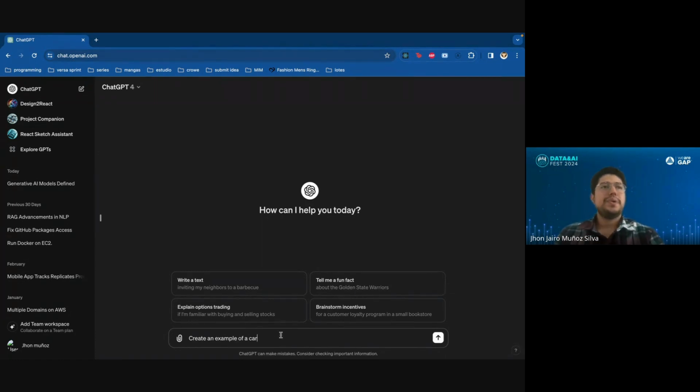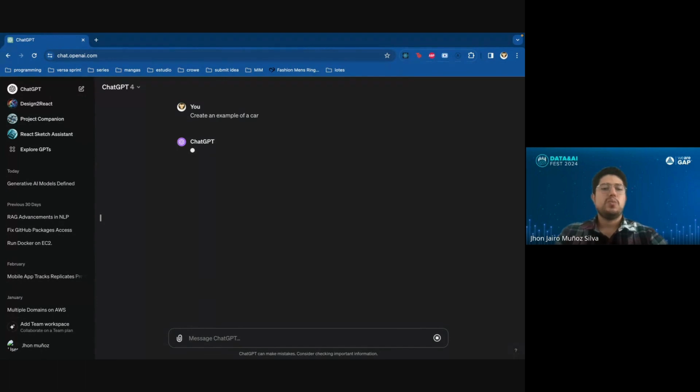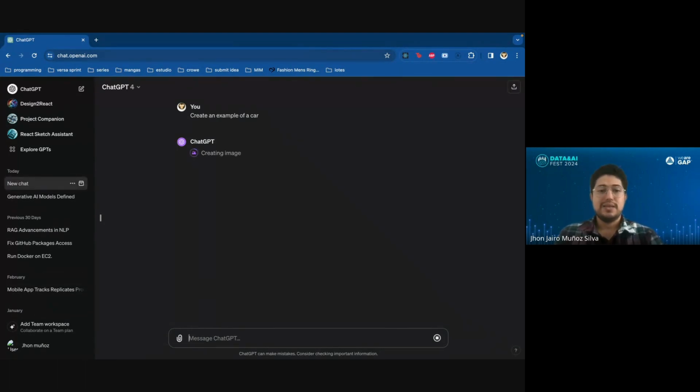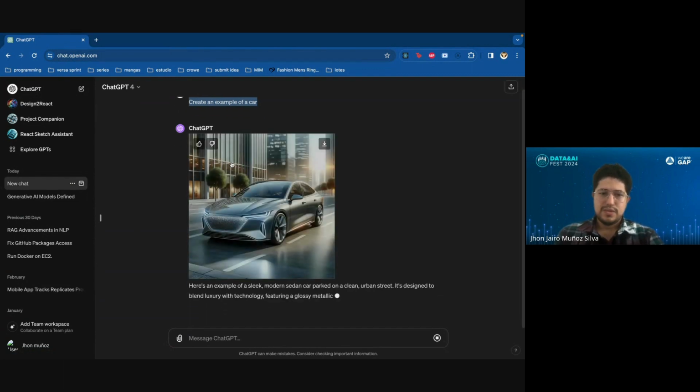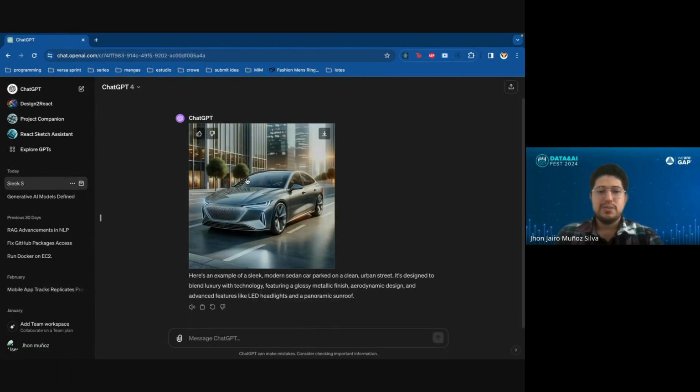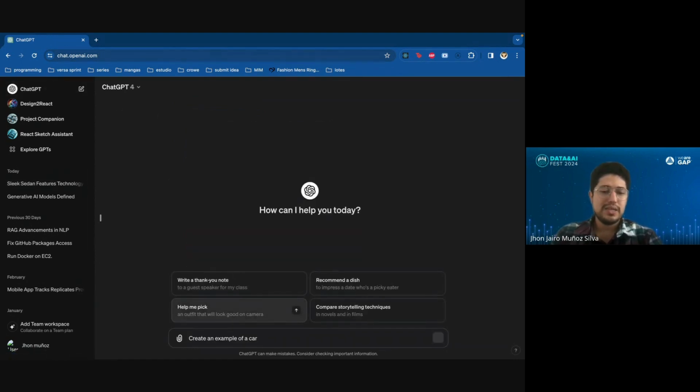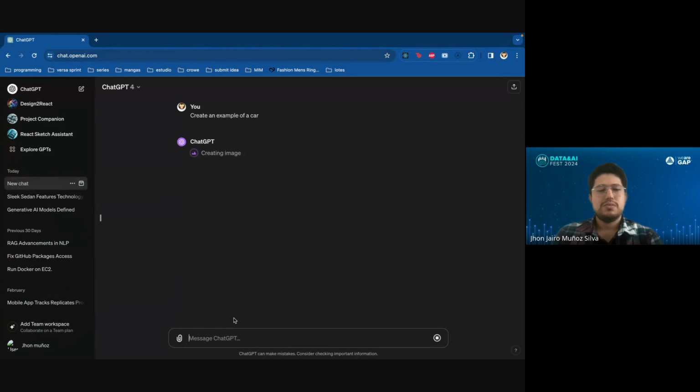So what is going to happen is that the model is trying to make up anything that makes sense for that sentence. And in this case, it's trying to generate an image. But while this is generating the image, let's wait a bit. So yeah, it's generating an image of a model of a car. But if we ask again, it's going to generate probably, oh, well, in this case, it's actually creating multiple images.